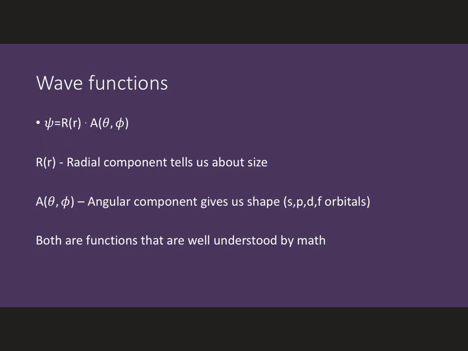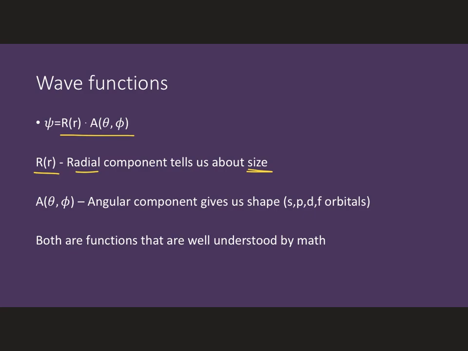The way we'll often be seeing wave functions split up for us is in this format here, where we say that psi is a function of r, which is in coordinate space r, times a, which is in coordinate space theta and phi. So feels a little bit simple and ridiculous at this point, but we're going to get into more of what these mean here a little bit later. R of r here, this is what we call the radial component, and really its function is to tell us about the size. So in other words, when we're thinking about where can we find an electron in three-dimensional space, how far from the nucleus are we?